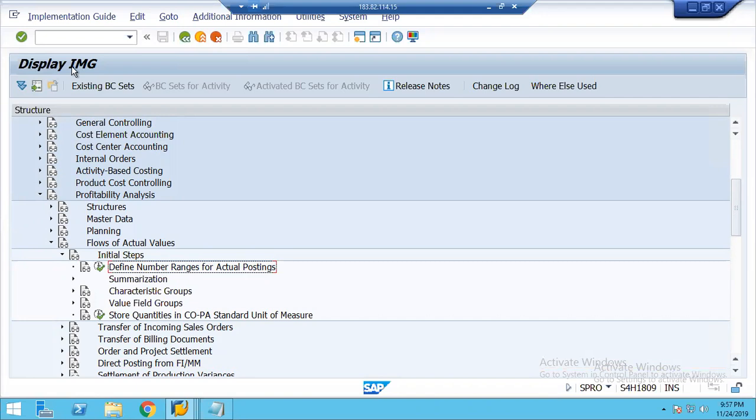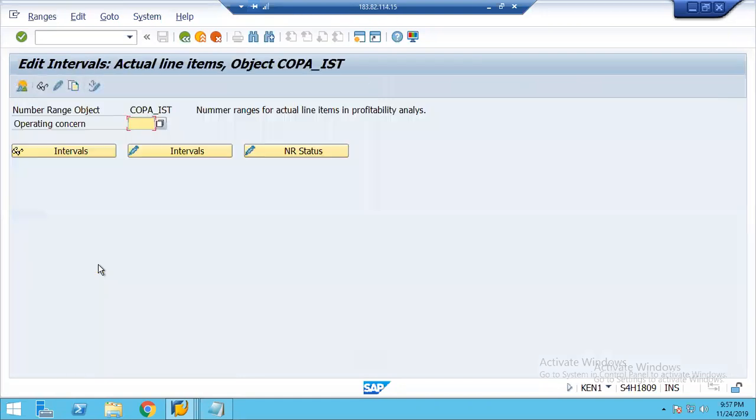Path for this is IMG, controlling, profitability analysis, flow of actuals, initial steps, then define number ranges for actual postings. Without this, we will not have any COPA document numbers. Now just execute, give our operating concern. Our operating concern is 1248.